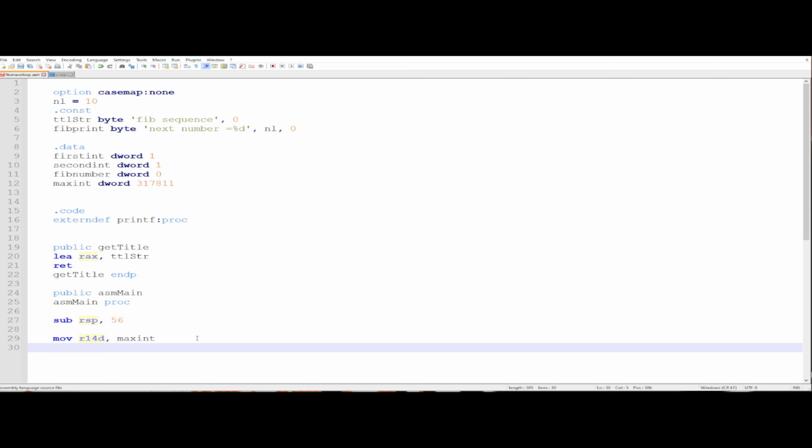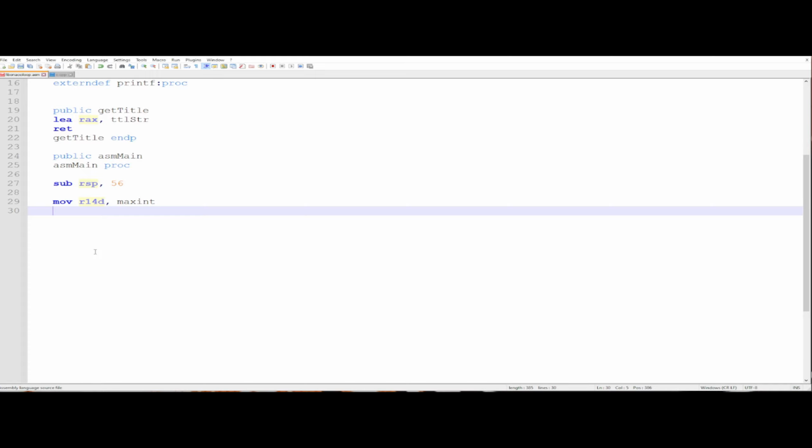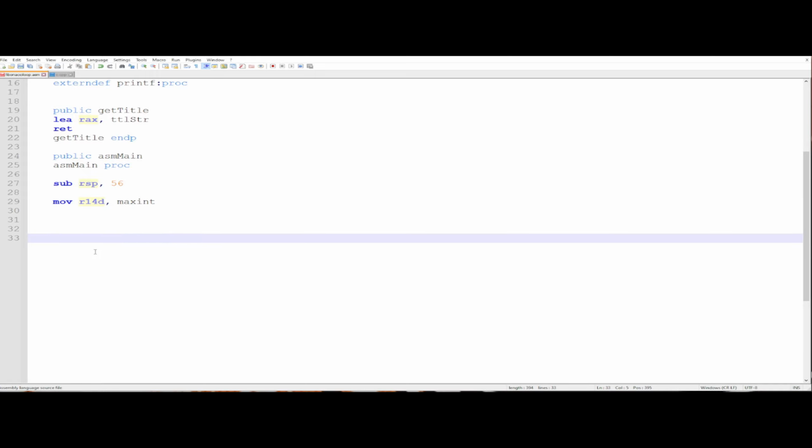So now we're going to make a label, and a label allows us to jump to a particular portion of a function or a program and do something there. So these are kind of like more advanced control instructions than you have in higher level languages. So we're going to call this the next Fibonacci number.